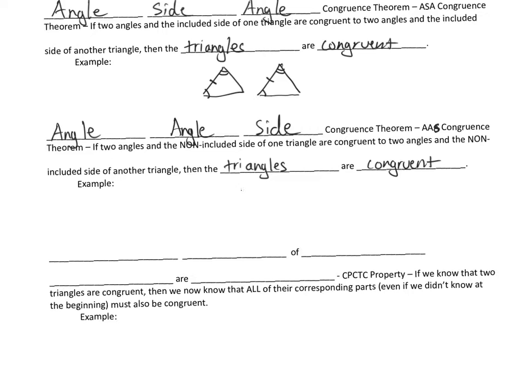And with that, we have here, so we do angle, and then an angle, and then the side is not included. It is either here. So that is a good example of an angle side. So as you kind of go around, we have an angle, and then a side. Angle, side are congruent there.